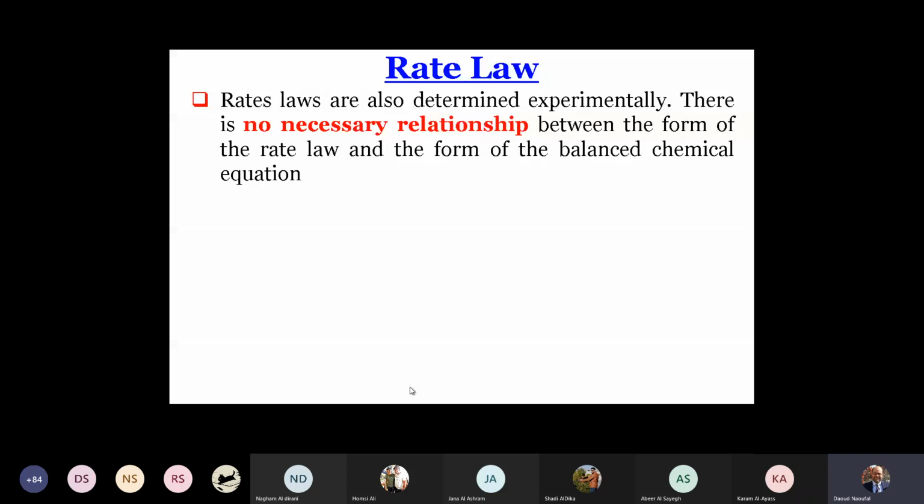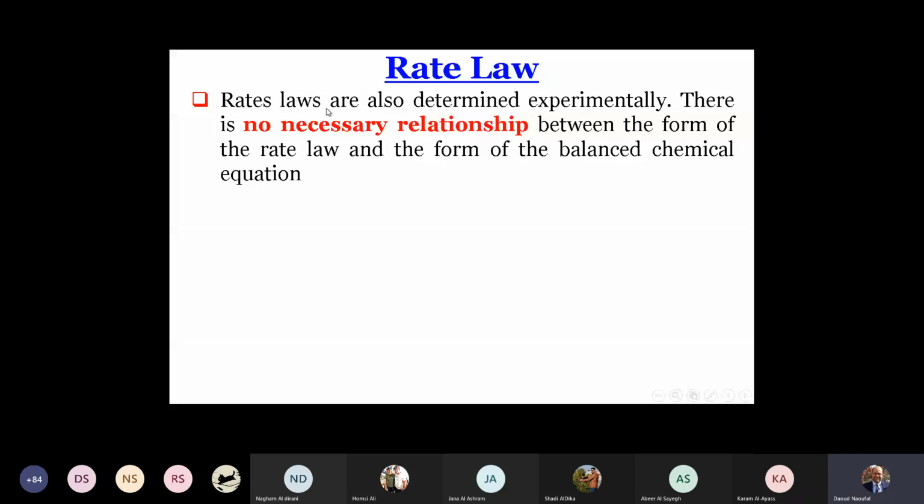Suppose they ask us to start this reaction with a concentration of A equal to a certain number and a concentration of B equal to a given number. It's not necessary to repeat this reaction in the given conditions in the lab in order to find the rate of the reaction. If you know the rate law expression, without doing the experiment, you know the concentration of A, you know the concentration of B, you know M and N, and you know K, so you can determine the rate of the reaction directly.